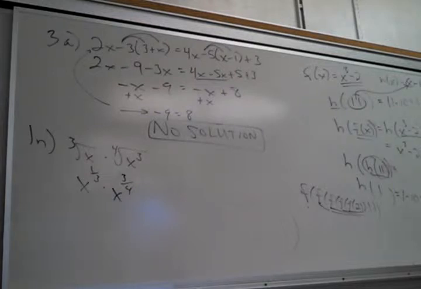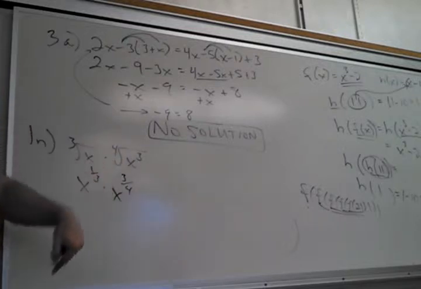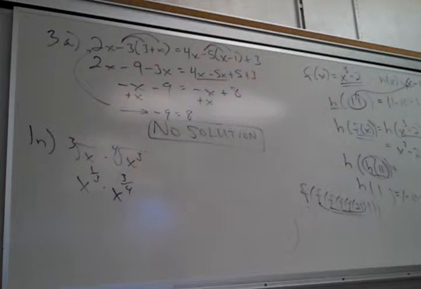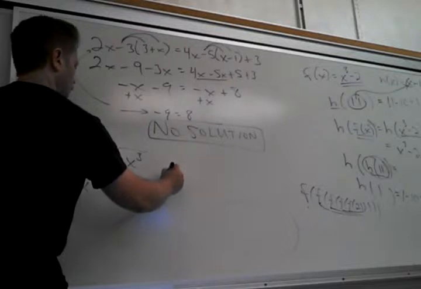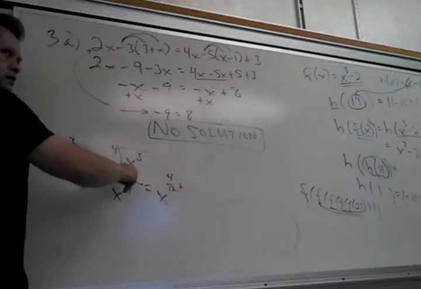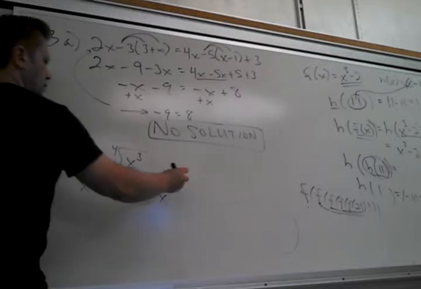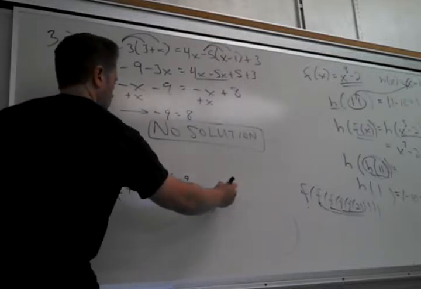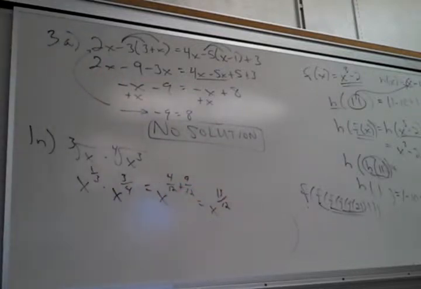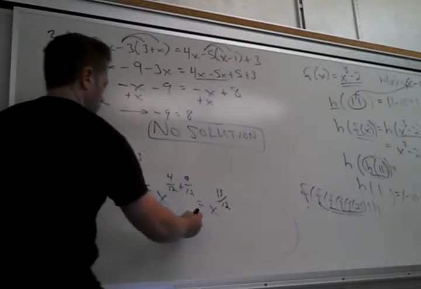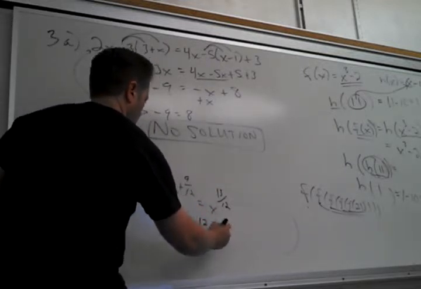And now they got like bases. So what can I do with the powers? Add them. And that doesn't mean you can just make it 4/7. You said add. Well, they're fractions, so how do you add fractions? LCD. Right? Good. So it'll be x to the 4/12 plus 9/12 equals x to the 13/12, which you could stop there. That's fine. Or you could do what? Careful. Where are roots? On the bottom. So it's the what root? 12th root of x to the 13.